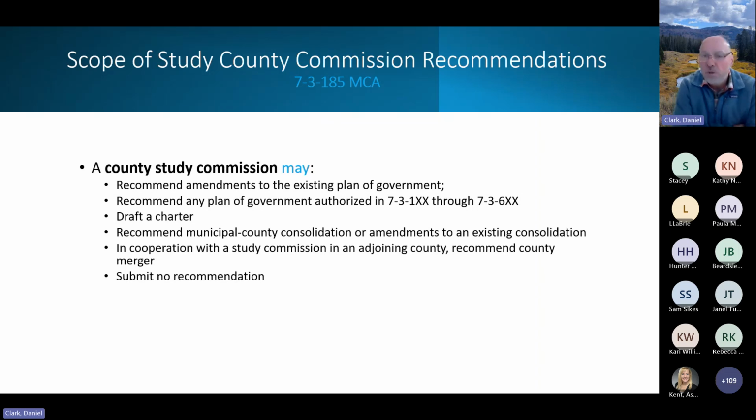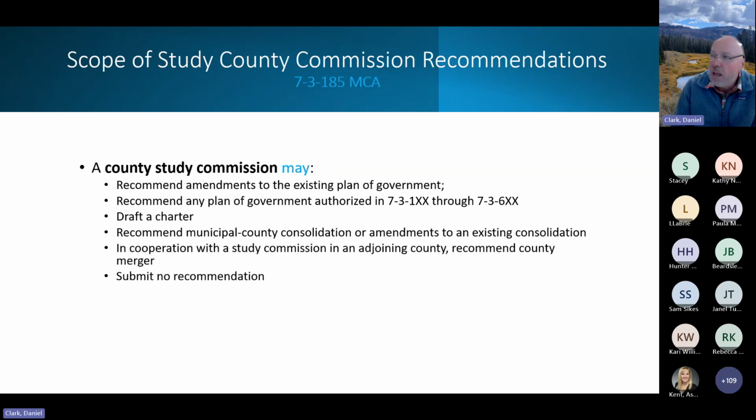Over the years, a lot of municipalities and some counties have shifted from partisan to nonpartisan elections. Some municipalities have shifted from elections by wards to elections at large. Whatever makes sense for your community. And those are just small changes to that existing plan of government. It's not a wholesale shift in reimagining it. It's just making those tweaks to how you operate your local government to make it better or more effective.